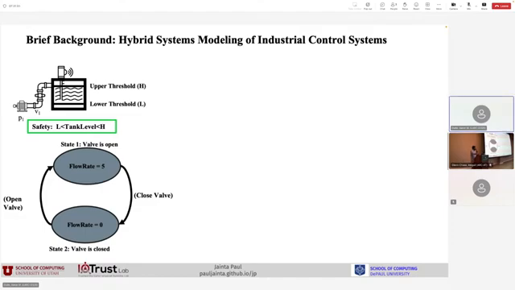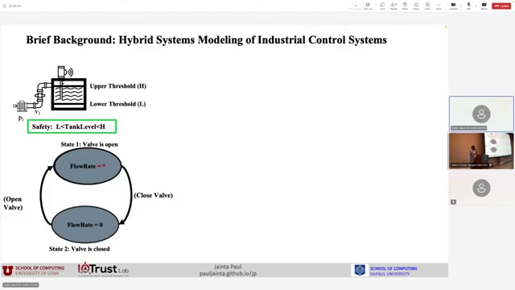There are two ways to think about that. For example, let's take a look at the diagram here. We can say that the flow rate is either 0 or a concrete number based on if the valve is open or closed. But in an industrial control system, due to physics-based uncertainty, the flow rate can be anything between 0 and 5. It can be any continuous number. So let's say the flow rate is a non-deterministic number. And how do we now ensure the safety?